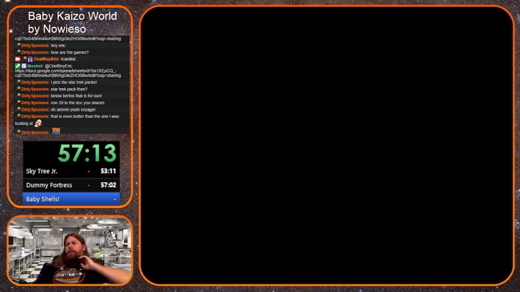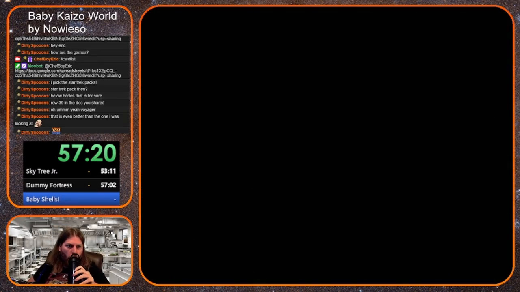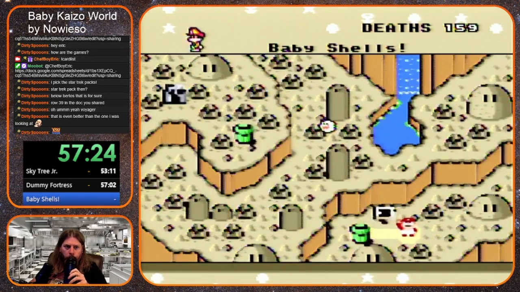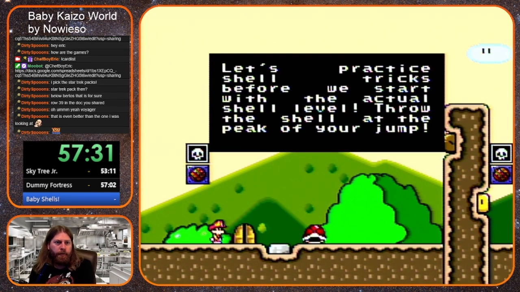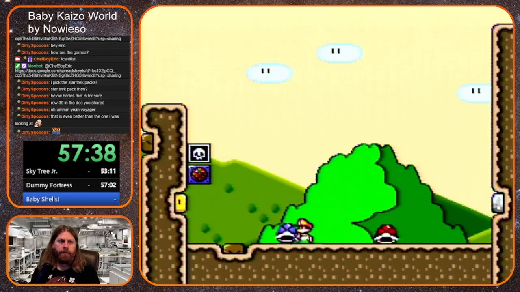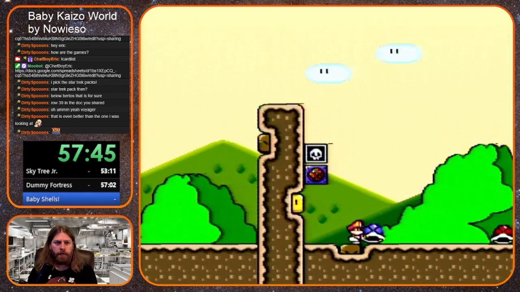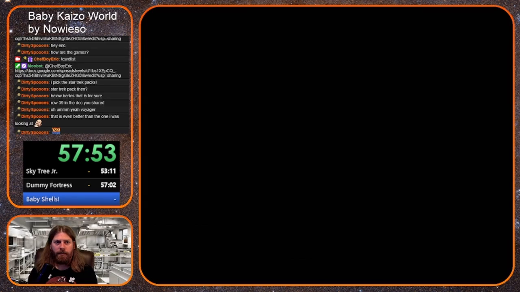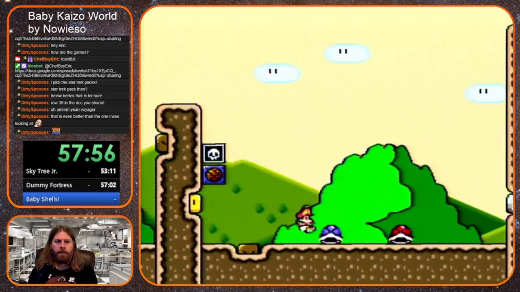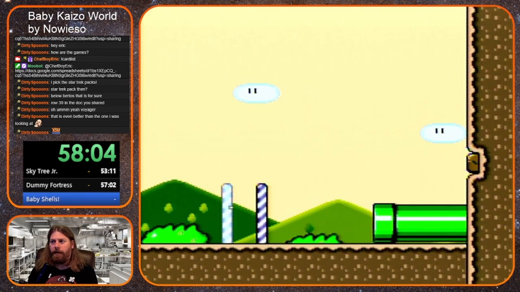Our baby shells coming up. It should be fun. Let's practice shell tricks before we start with the actual shell level. Throw the shell at the peak of your jump, blah blah blah. Double shell. Okay, I've done this before. Not high enough, dang. It's a pretty tall thing. We made it! Alright, are we good to start? I think so. I think the door just skips that.